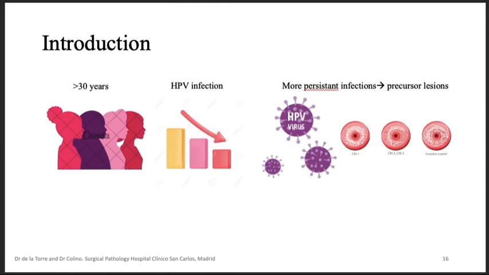During the early years of sexual activity, the incidence rate of HPV is higher compared to other age intervals. However, most of these infections are transient and do not persist in women. It is after the age of 30 years that, although the incidence of infection decreases, the infection tends to be more persistent, increasing the risk of developing precursor lesions of cancer.